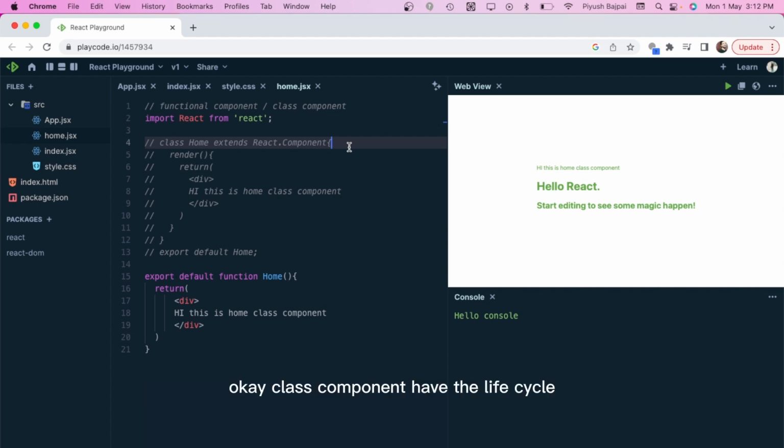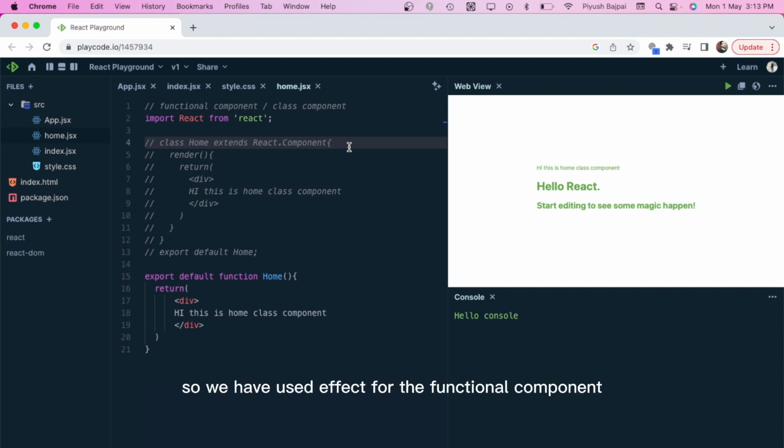Class components have the life cycle and access to each life cycle event through dedicated callback APIs. Whereas function components don't have the life cycle. Again, React provides hooks for functional components in order to access the life cycle. In place of the class life cycle, we have the hooks life cycle.